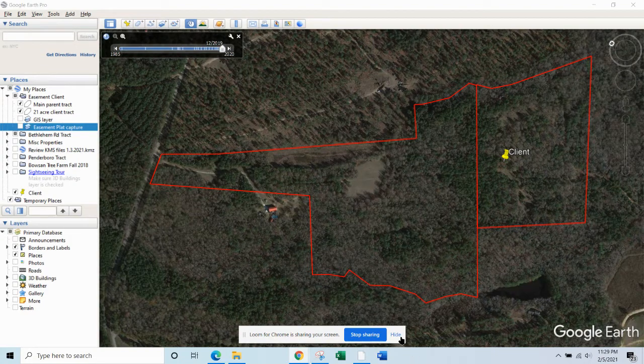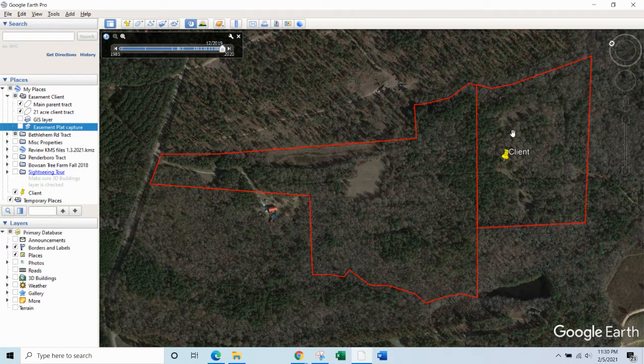One of the things I'm going to look at is a plat, to try to get some idea of the layout of an easement, because the client has asked me to go out and give him an estimate on clearing a road to his property. I asked if he had a survey plat that shows the easement.